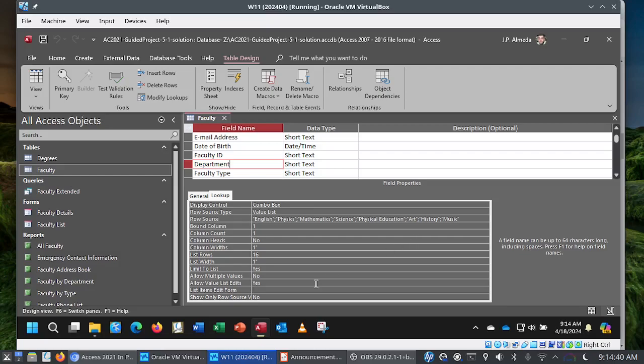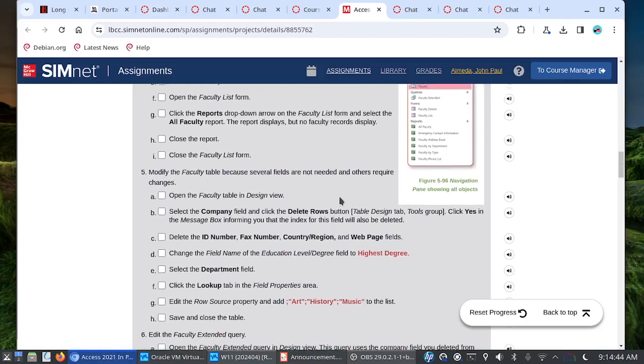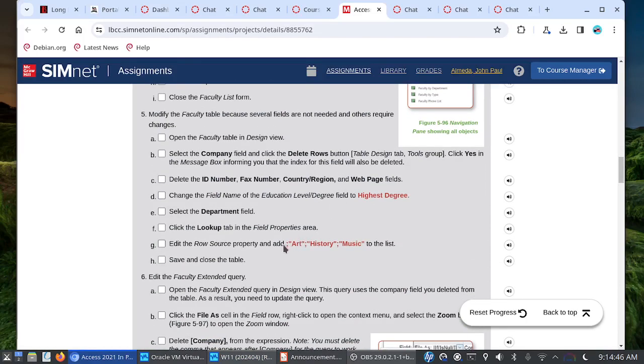And as a matter of fact, if you look at the instructions here, skipping down to step 5, you can see right here, they tell you explicitly what to add. Okay, you have to include the semicolons, you have to include the double quotes.